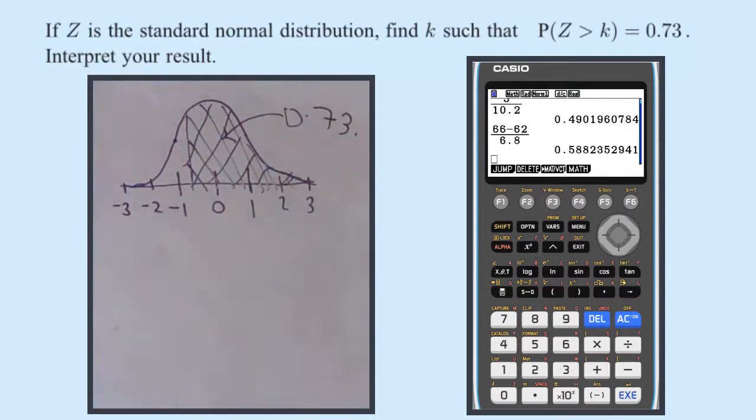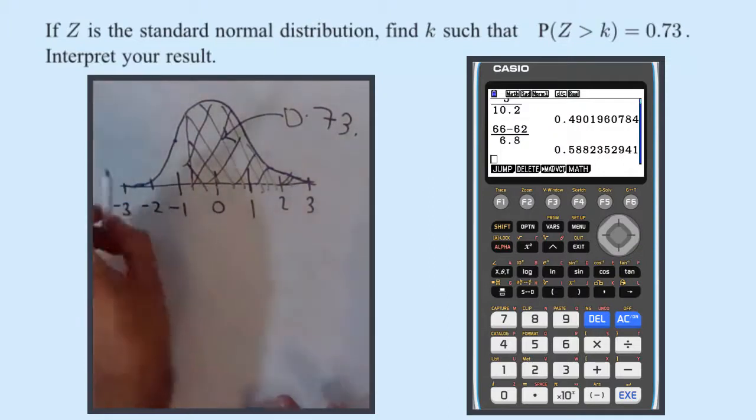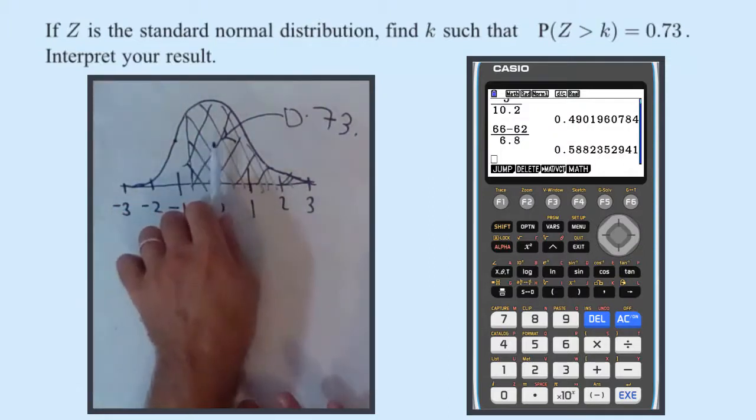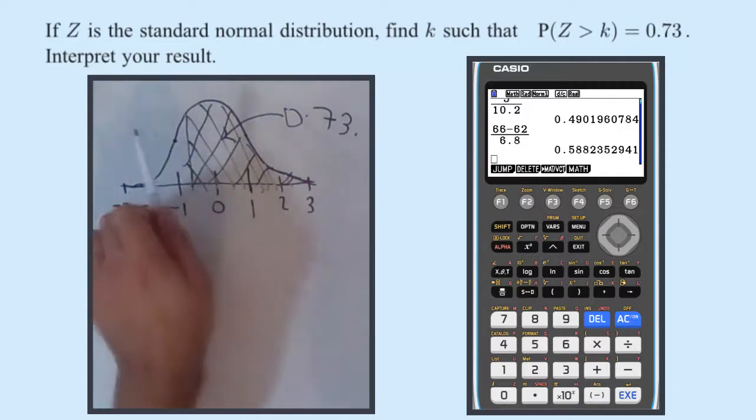Okay so I just need to find the z-value that makes that true and if you look at it, well we don't know what it's going to be but I know it's going to be negative. It's got to be less than zero. It's got to be that side of the zero.